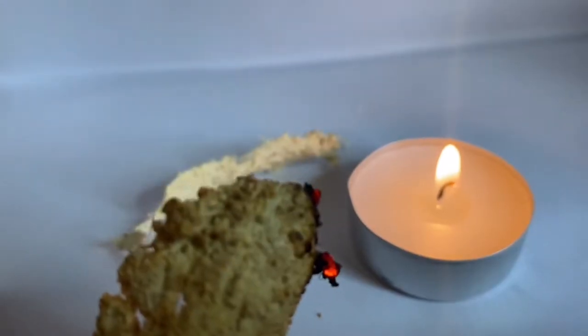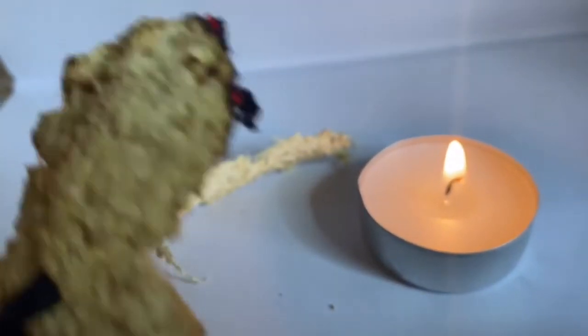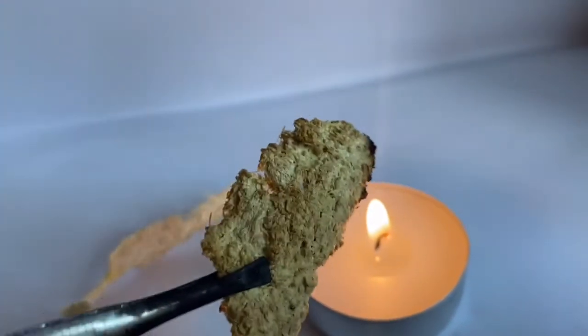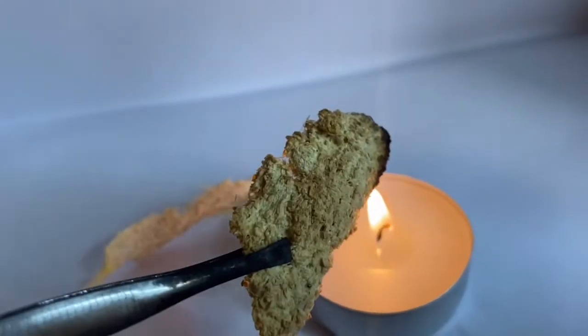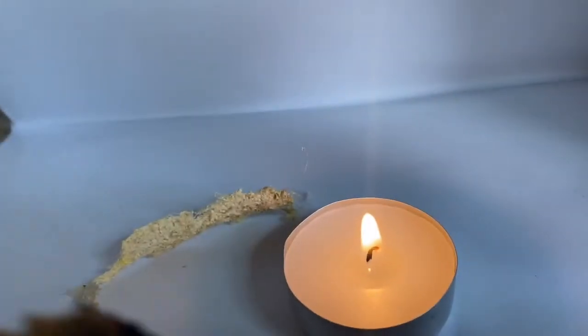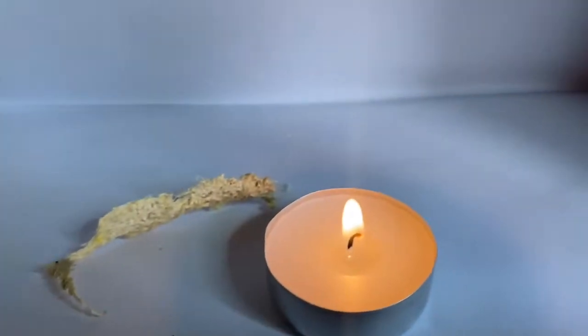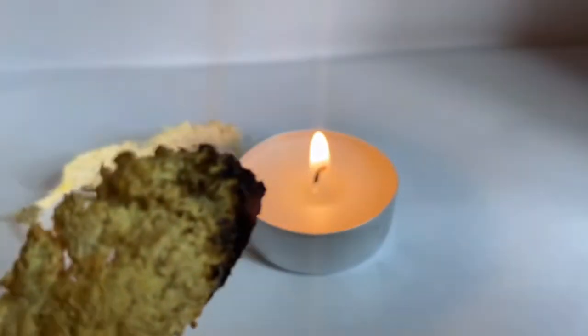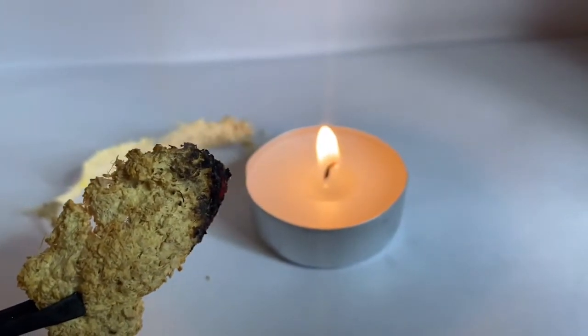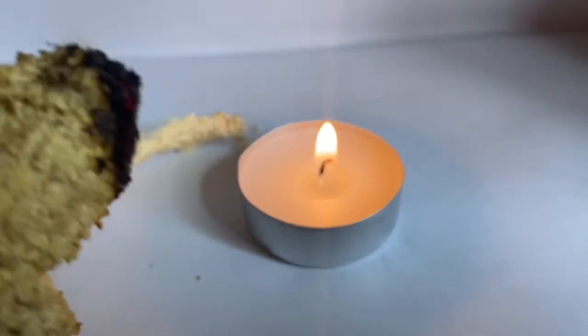As you can see, it lights fairly quickly. You don't need to hold it over the flame for long because after juicing and dehydration it's very light, so it catches really quickly. I just held it briefly over the candle and it ignited. Now you use this to smudge your house, smudge yourself, smudge your altar, smudge your pets, your kids — anyone. You use this to cleanse the whole entire atmosphere.